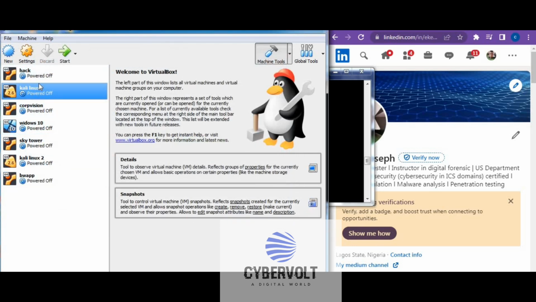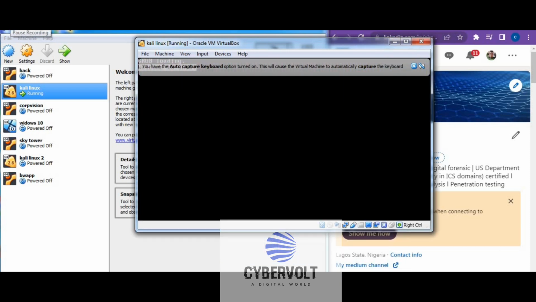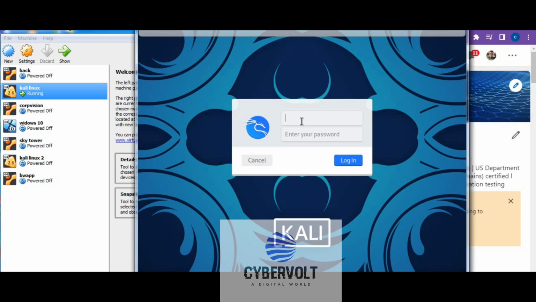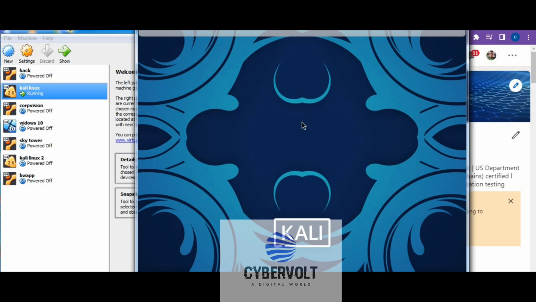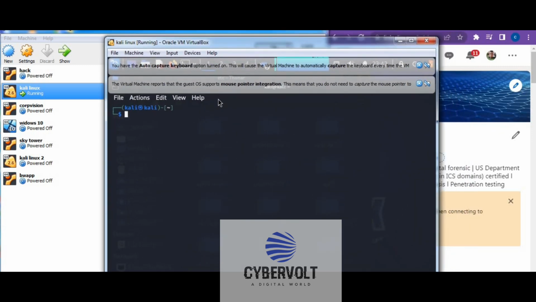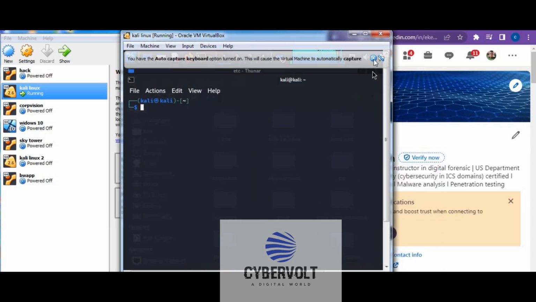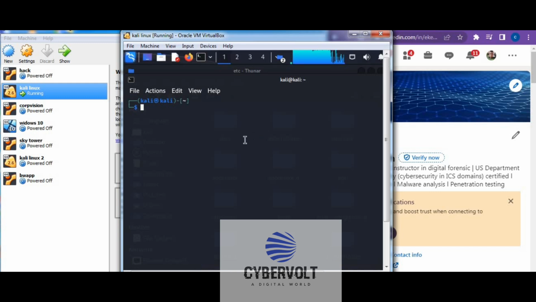Let's go ahead and launch our Kali Linux. So go ahead to check for the IP, ifconfig.